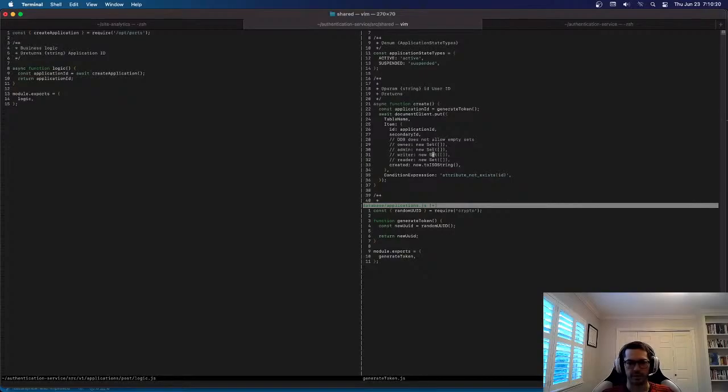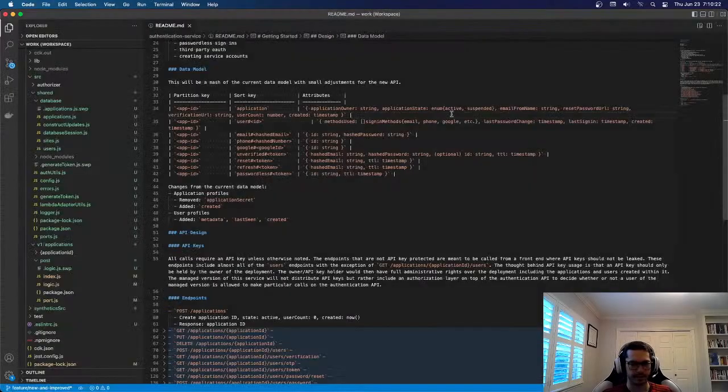Oh, it doesn't allow empty sets. Yeah, that's annoying. I don't think I have any sets in here though. Oh, application owner. What was I going to do for that? What was my plan for that?